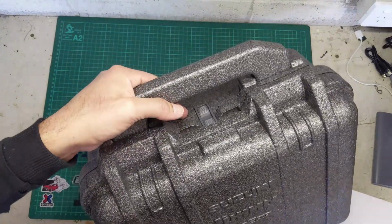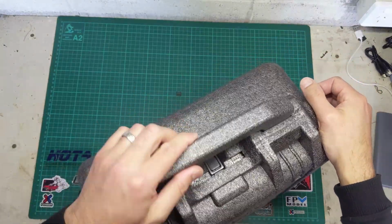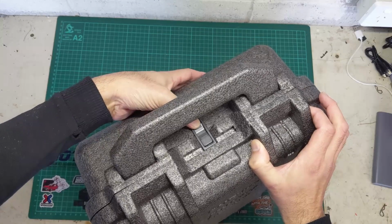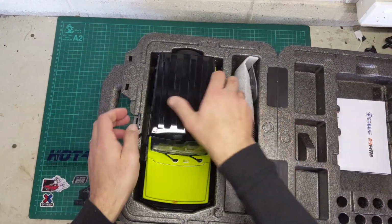First of all, that is one hell of a box. It's like some sort of high density closed cell foam. It's even got a folding handle. Anyway, it's high density closed cell foam, boring. Let's open it up here. Oh yeah, that is really nice.